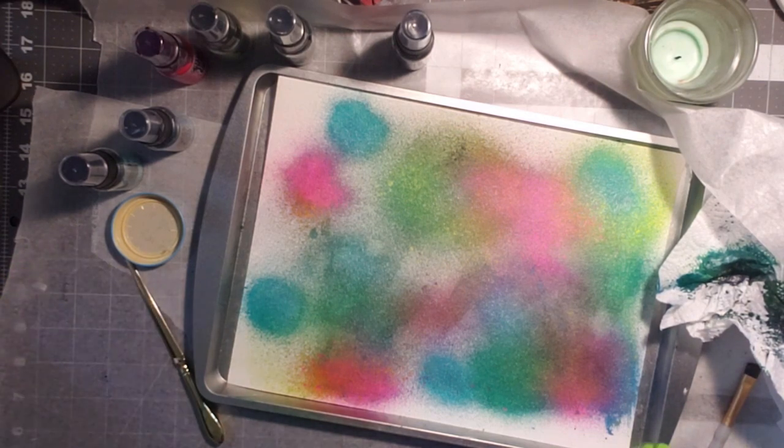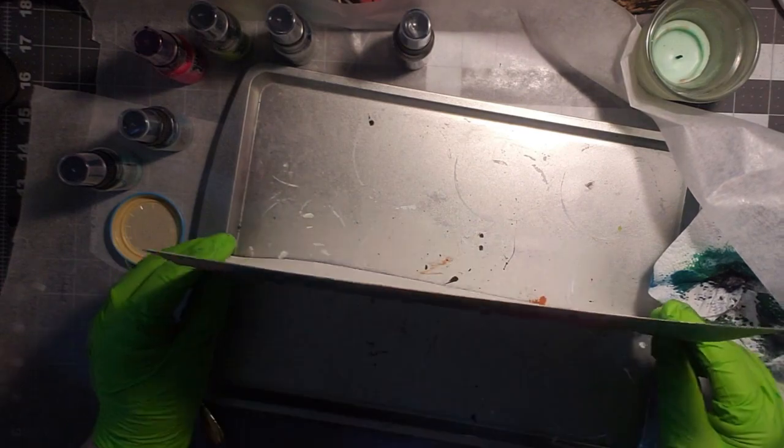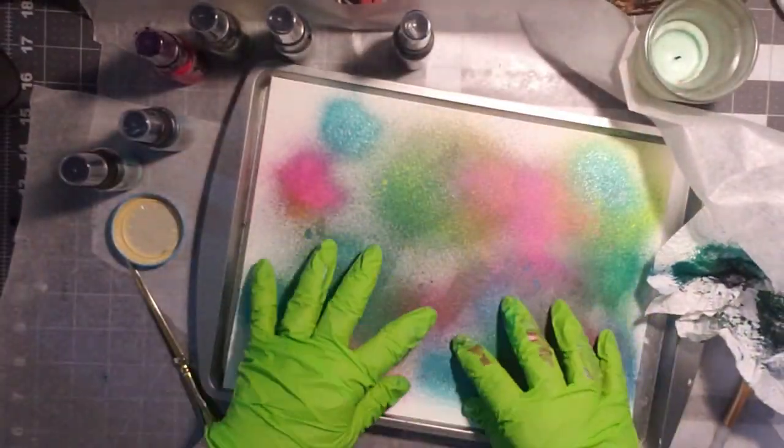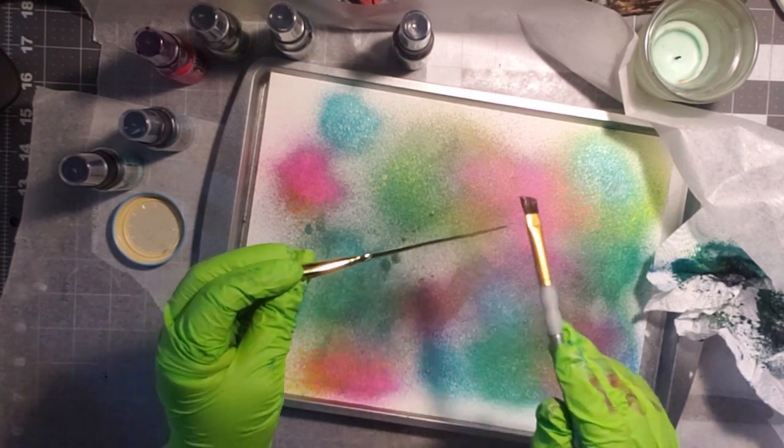And now let's try the water. So it does hold up very well. It did not alter the shape of it too much. Look at those colors in there. All right, let's try our water thing and see if it's gonna work.